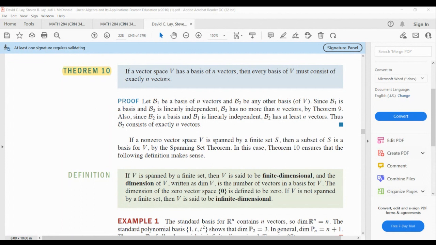Now, David has a question here. For linear dependence, there were a lot of equivalent statements. Well, for the invertible matrix theorem from section 2.3, there are a lot of equivalent statements, David. That is correct. All those statements are equivalent. But you don't utilize all of them to help you with chapter 4. You don't need to utilize all of them. But indeed, you're correct on that.